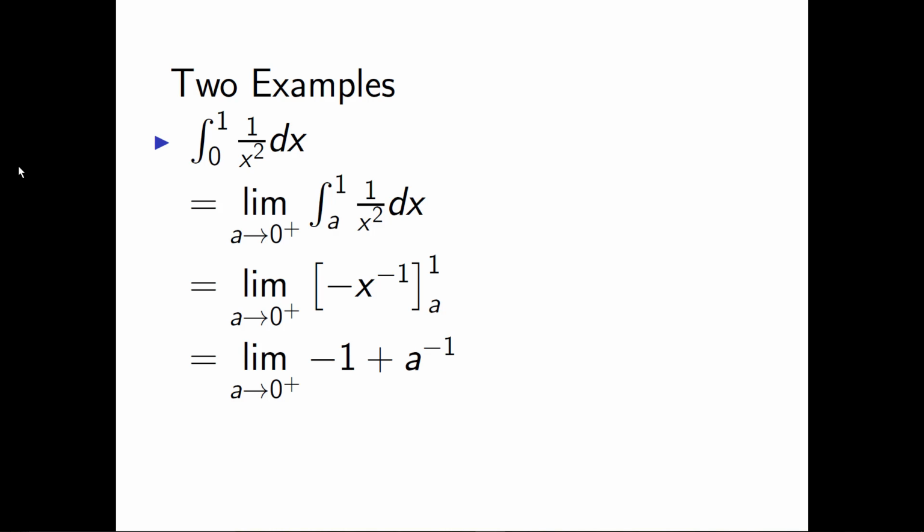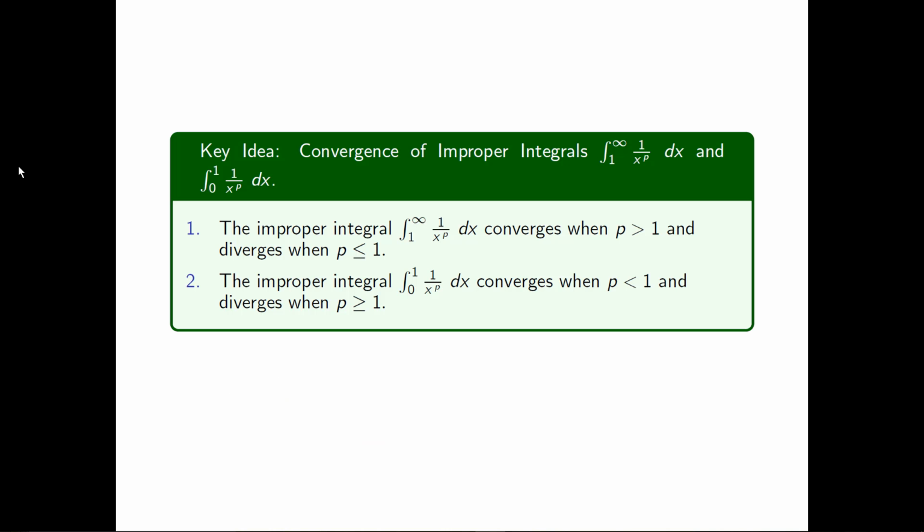So we plug in the 1, we get -1. We plug in the a now, we get a to the -1, and we want the limit as a approaches 0 from the right of a to the -1. Well, in this case, that limit doesn't exist. That's some kind of infinite limit. So in this case, we say that this diverges. So once again, we've seen a case where it converges, a case where it diverges. And in fact, all 4 of our previous examples have hopefully led us to believe that this might be true.